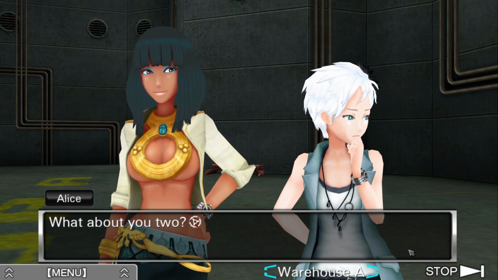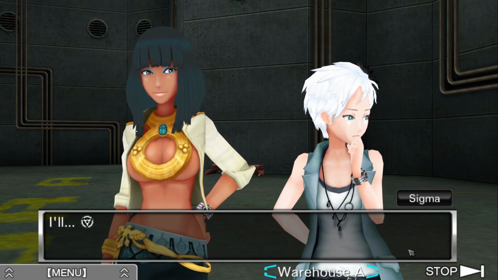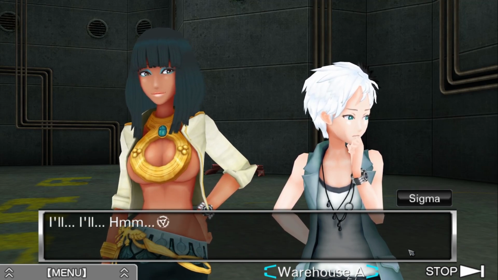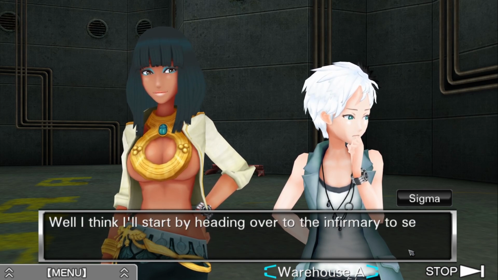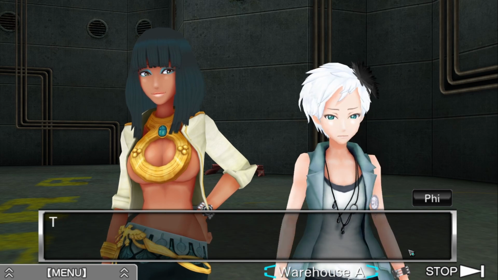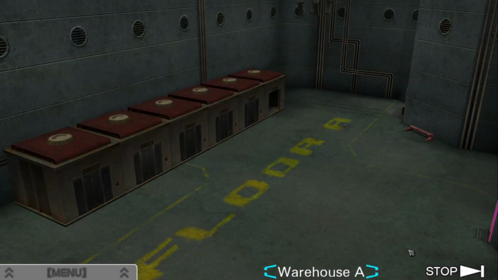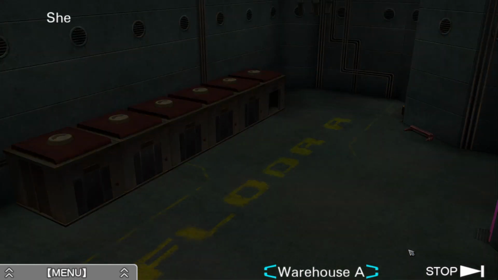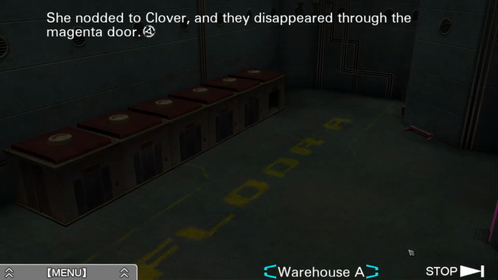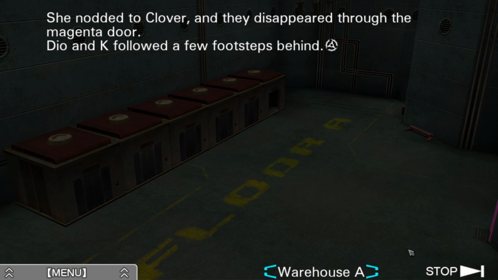What about you two? Where are you going? I think I'll stop by the infirmary to see how Quark's doing. Then I will too. Glad that's settled. Okay, she noticed. Good. She nodded to Clover and they disappeared through the magenta door. Dio and Kay followed a few footsteps behind.